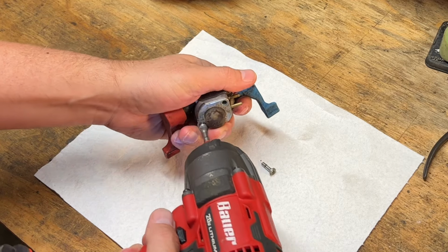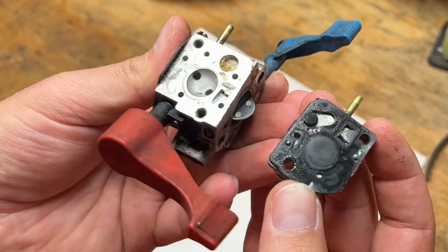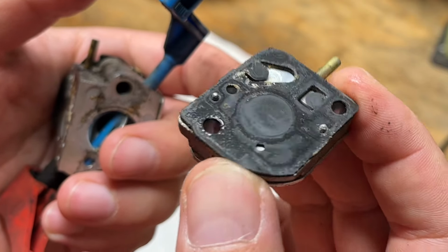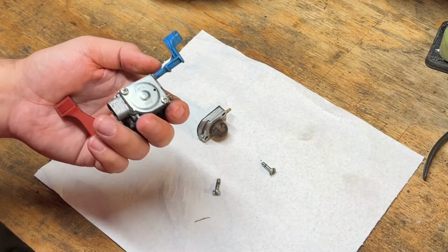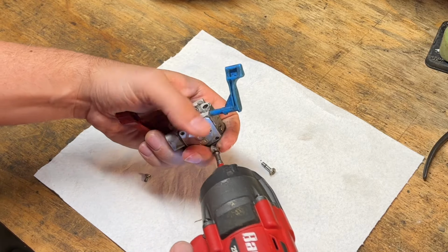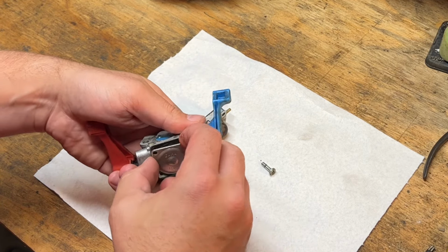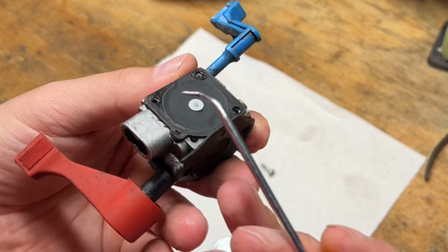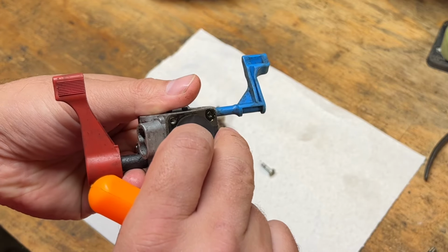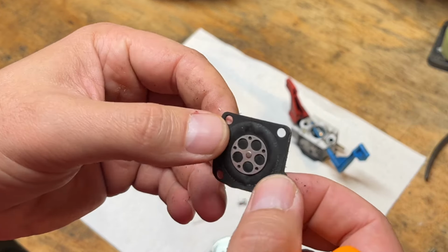That was loose. So we got dirt in the screen there, and flaps aren't the best. Let's check the metering side. Not super brittle, but it's stiff. Yeah, it's crunchy.